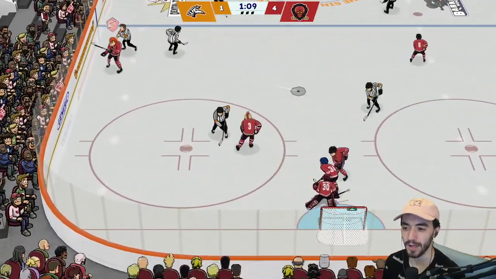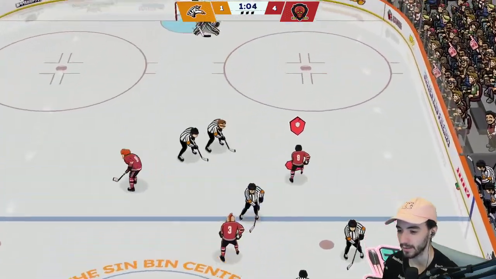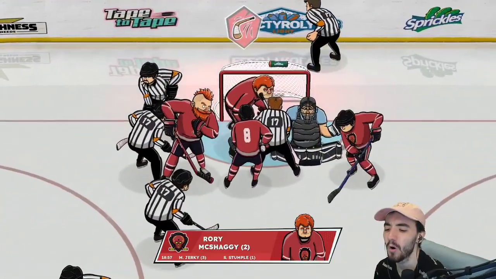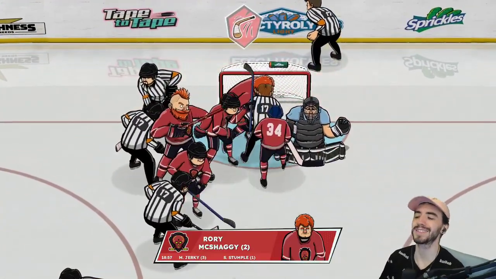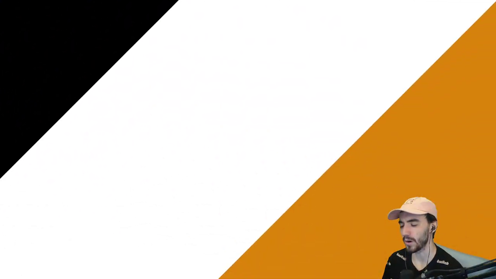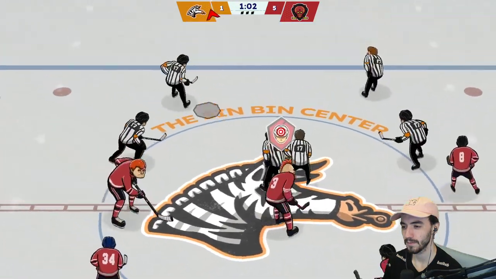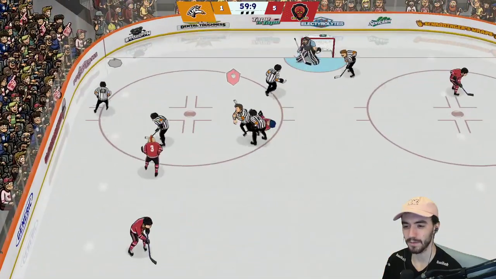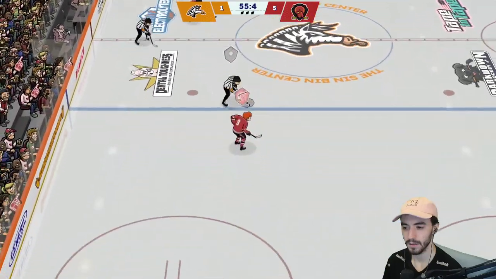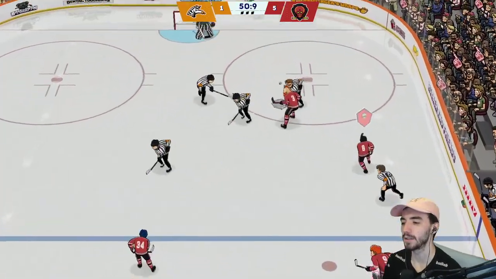And for people that don't know hockey, icing is when you basically just throw it down the length of the court on your end, and you can't do that. But we scored again. Rory McShaggy Jerky with their third assist of the game. Mark Jerky is unstoppable right now. Some boss. We're winning 5-1. Oh, what a throw. They don't even call a penalty.